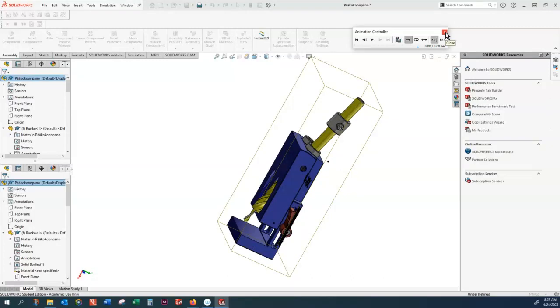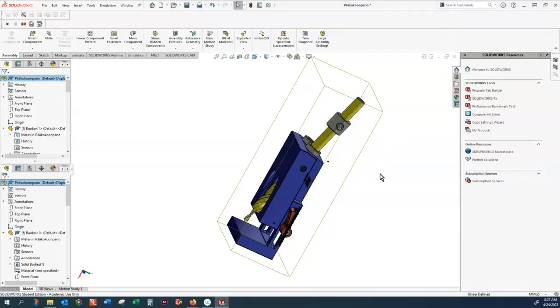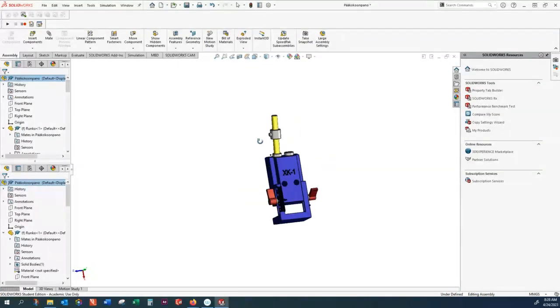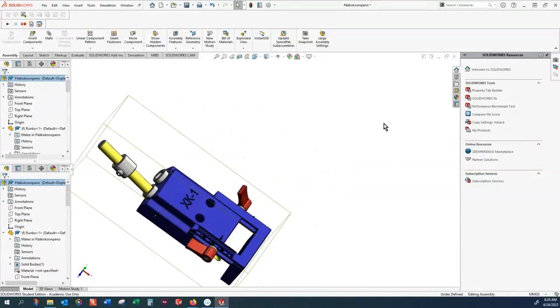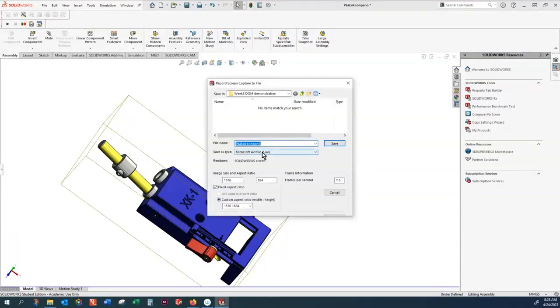The other way of doing that is, imagine in the beginning, I was trying to explain that video to you. I don't want to record the exploded wheel. I want to make a customized video. This is also easy. Let me close that item here, and I just want to record my screen on SolidWorks as I explain. That is also easy. Here you have a toolbar. Once you click that toolbar, the content of what you do next will be recorded as, for example, MP4, and that is saved here. Let me save that.